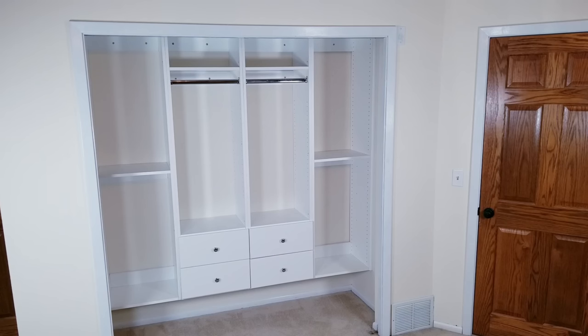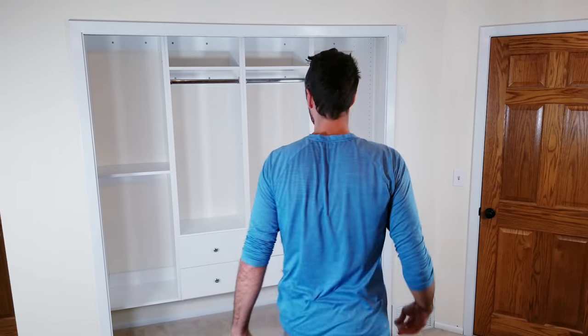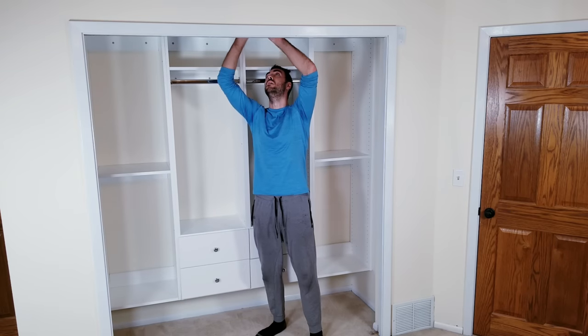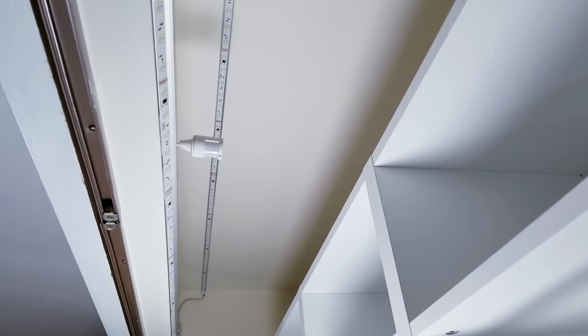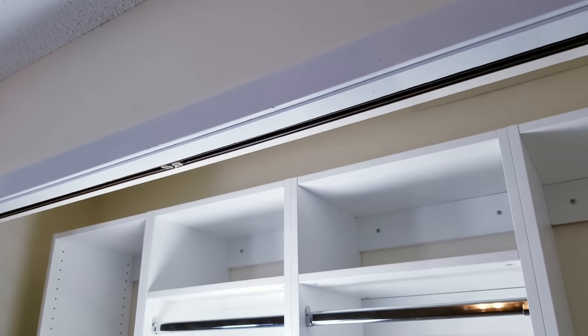As of right now I'm not 100% sure if I'm going to be putting the doors back on — I kind of like the open look but could change my mind later. And like I mentioned, since the motion sensor is completely wireless, you can put it anywhere you want. I ended up putting it on the inside wall, high enough up so that if I keep the doors off it's not going to trigger the lights if someone is simply walking by — I only want the lights to turn on when someone is clearly going up to the closet, and the placement right here is the perfect spot.